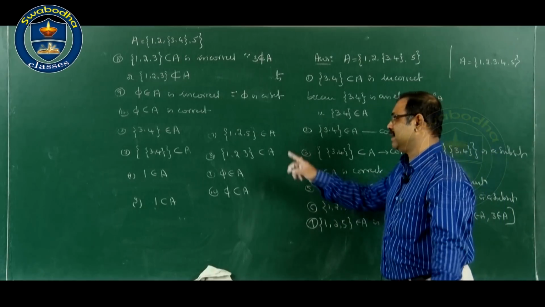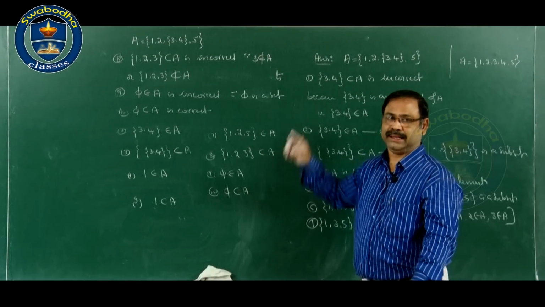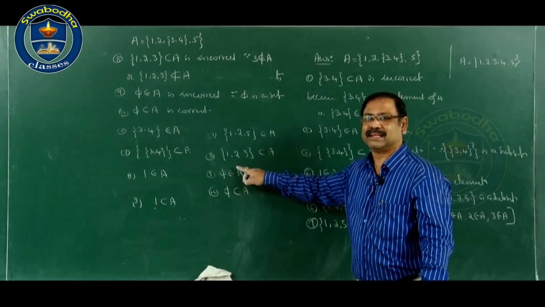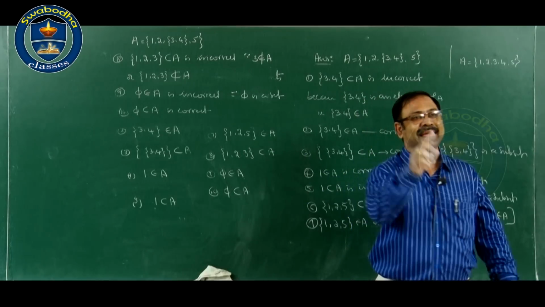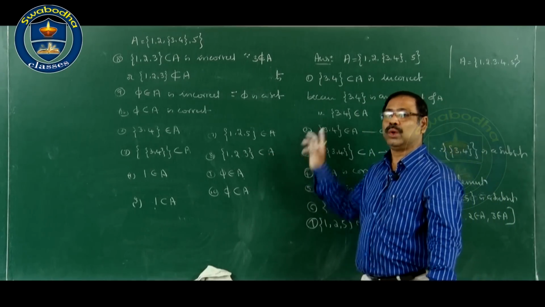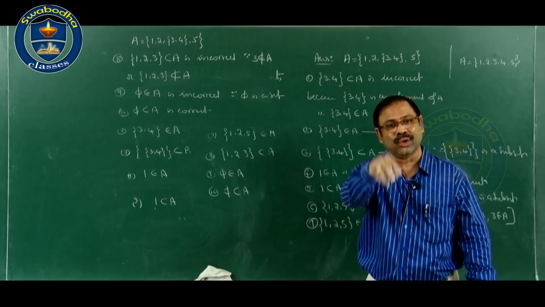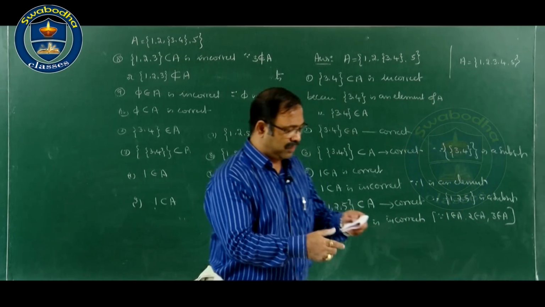Remember that. Always what do we say? Elements are belonging to the set. But we do not say element is a subset, and we do not say set belongs to set. A set is a subset of another set. That is how we should say it. So a set is only a subset, but an element is only belonging to the set. Is this idea clear to all of you?